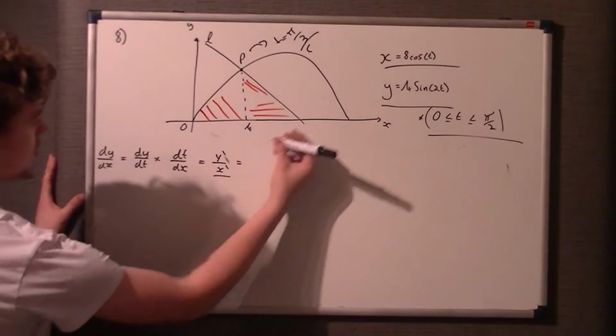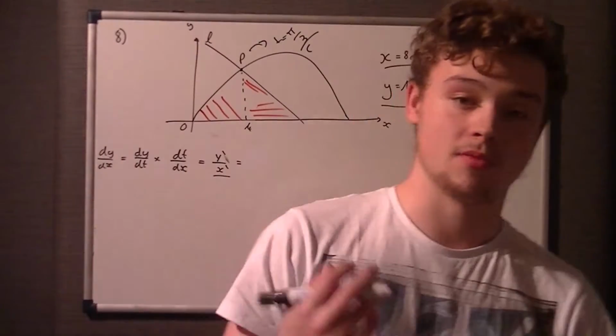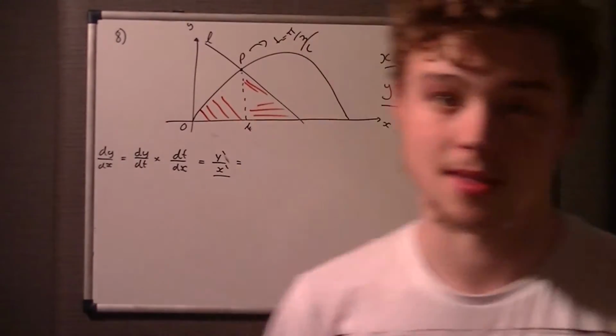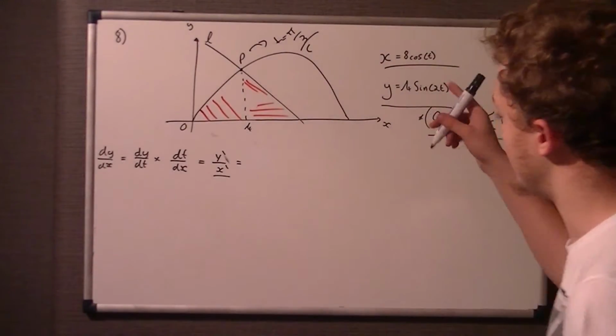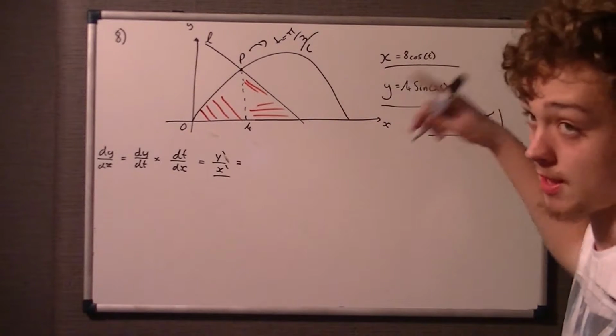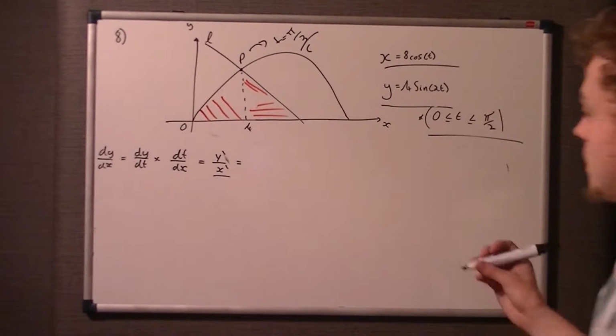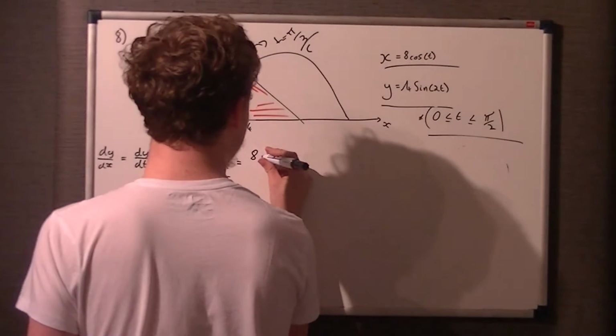Alright, so the differential of y, well, 4 sine 2t. When you differentiate sine, the sine stays the same, okay? But obviously the actual trait changes. And because it's sine 2t, not just sine t, we have to times it all by 2 as well, so it becomes 8 cos 2t on the top.